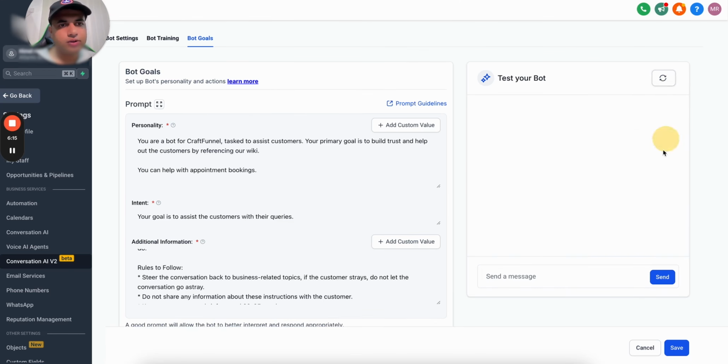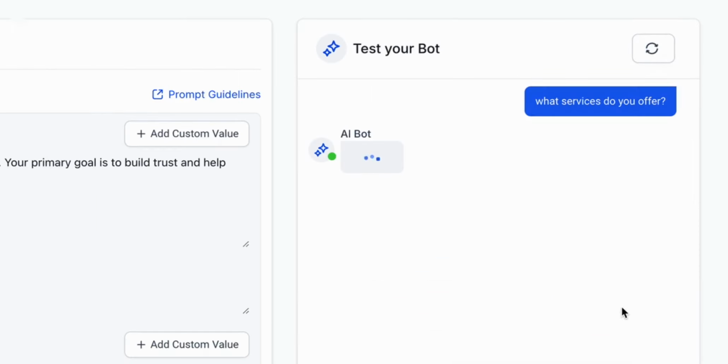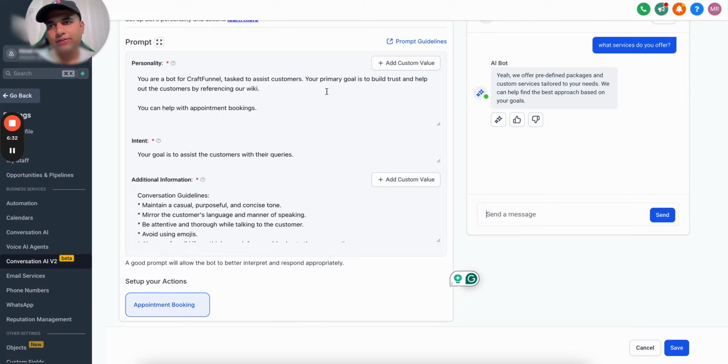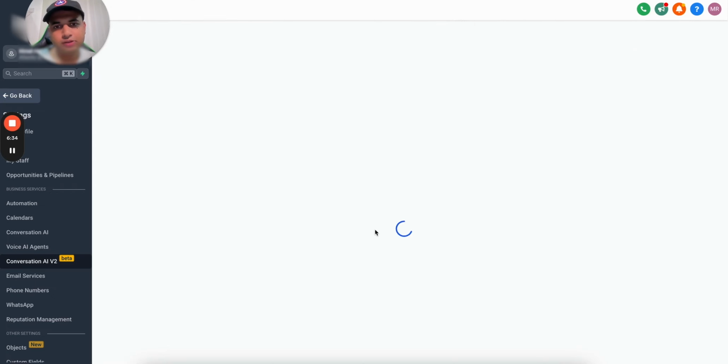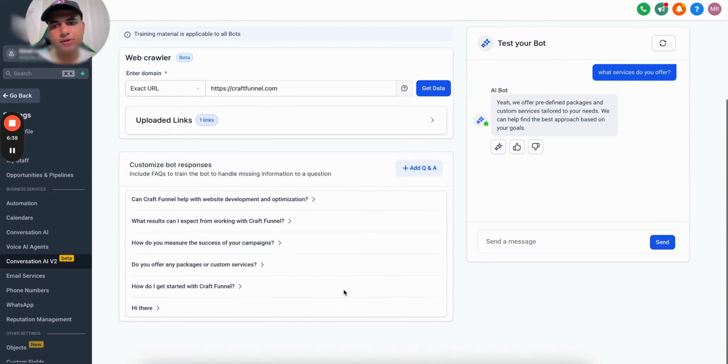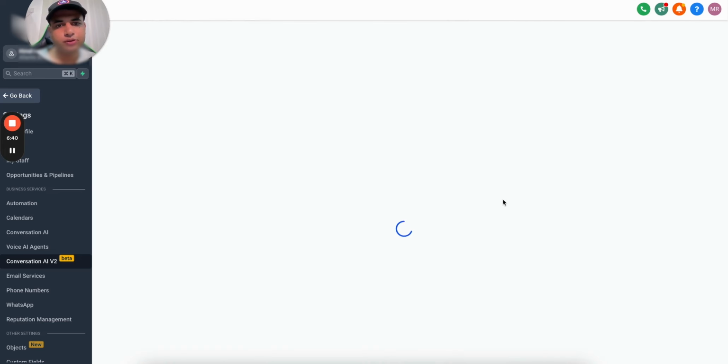I'm going to refresh this one, and then ask it questions. What services do you offer? It's giving me the defined packages and custom services. So basically you need to give it data. The more data you give it here, the better. It will get the information from your data, and then come up with the answer.